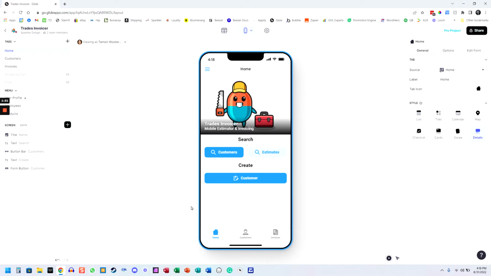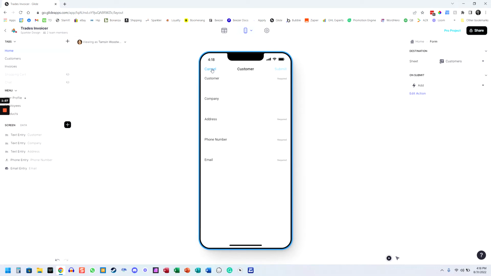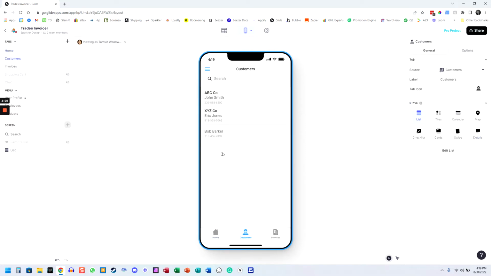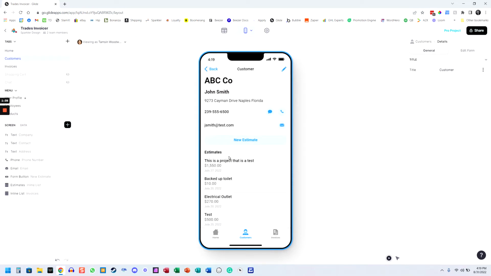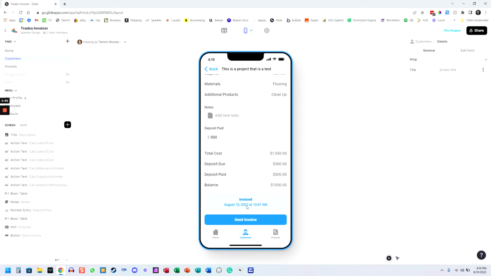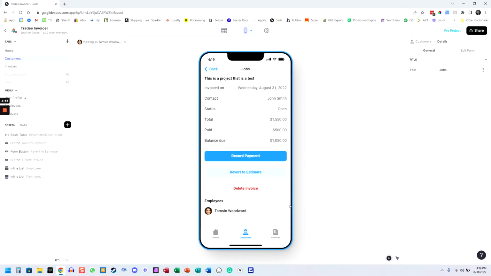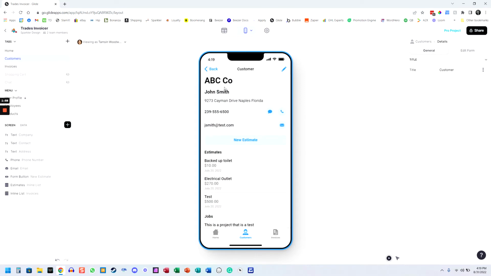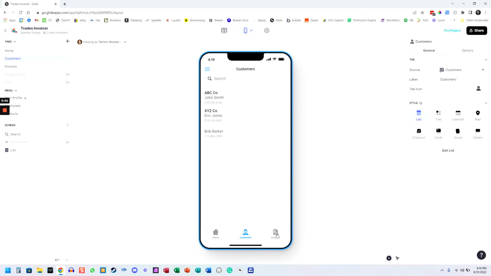Okay, so basically what you're going to do is, if you have a brand new customer, you're going to add your customer here, and then when you submit it, they will show up on the list of customers. And right here, you basically can create a new estimate. You can see other estimates here, and you can take this and convert it. Well, some of this data is, of course, in testing. We have to delete it all, but essentially, you could send a new invoice here. I'm not going to show you that because that just basically creates an email with the estimate amount. Okay, so let's go back here, and then your invoices.